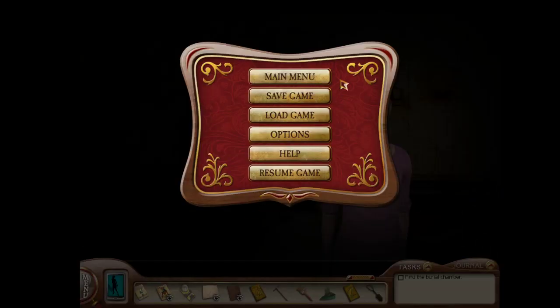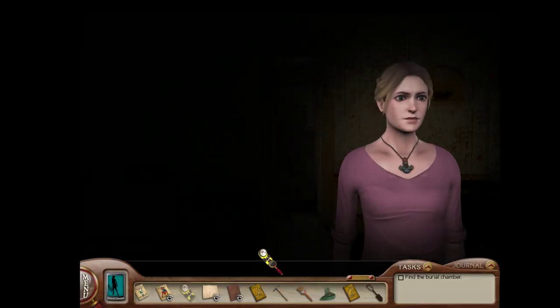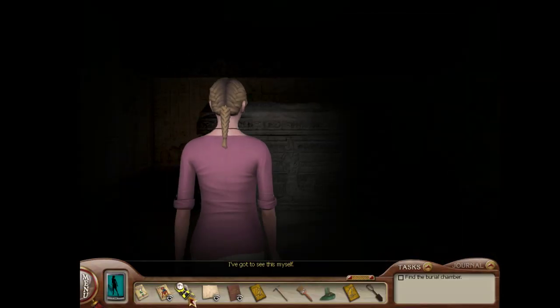Lily appears out of nowhere as soon as Nancy finds the tomb. Was she just spying on Nancy this whole time so she could swoop in at the last second and take credit for all of Nancy's work? I've got to see this myself.